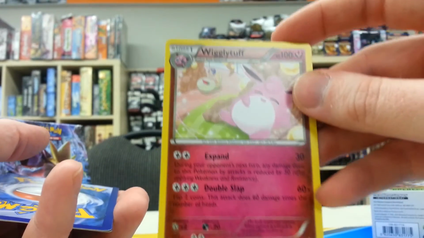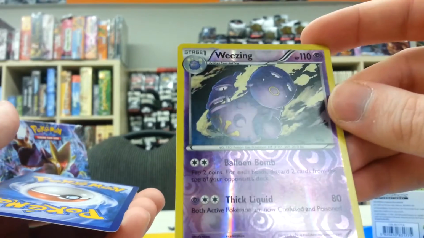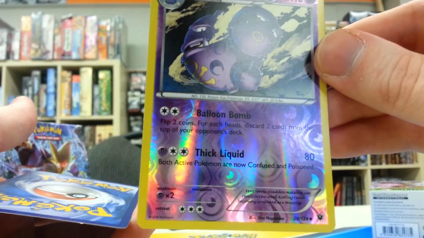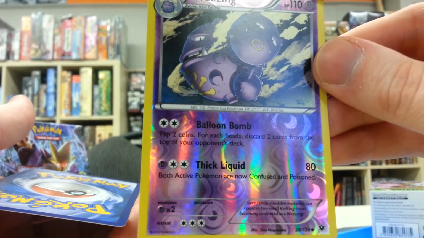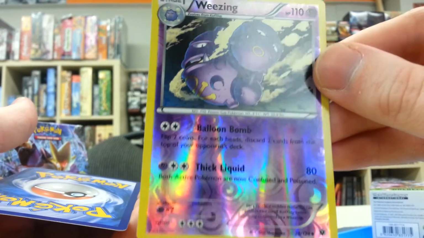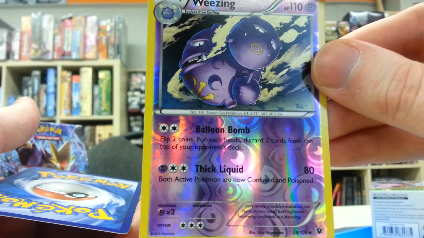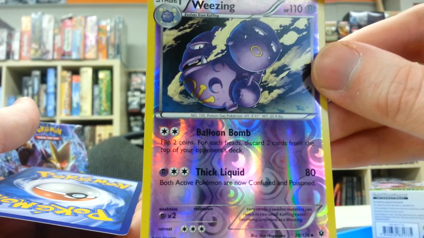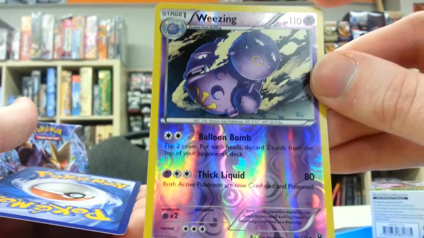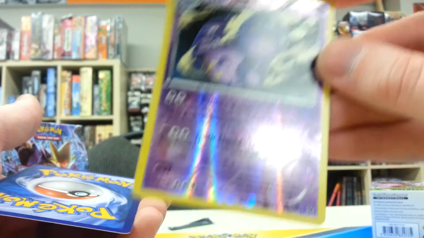Another Audino Spirit Link. We also get another Wigglytuff with Expand and Double Slap. Reverse foil card is going to be a Weezing. Balloon Bomb says, flip 2 coins. For each heads, discard 2 cards from the top of your opponent's deck. And mention the trick coin on this thing. And then Thick Liquid, 80 damage, and both active Pokemon are now confused and poisoned. So it actually affects itself. Either go with a trick coin for Balloon Bomb, or maybe a Sparkling Robe to prevent the effects.